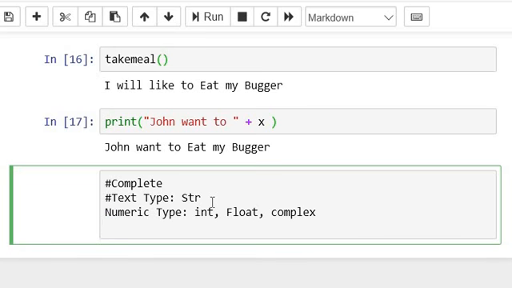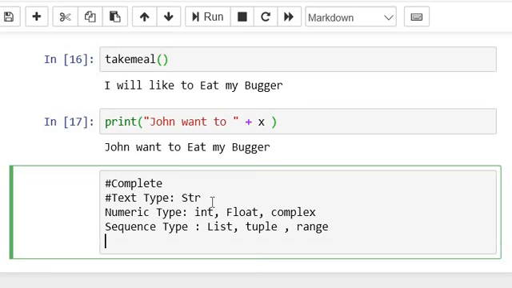The next type is what we call sequence type. In the sequence type we have list, tuple, then we have range.